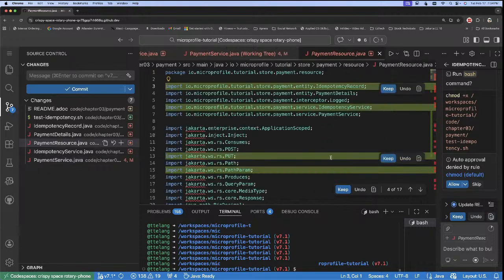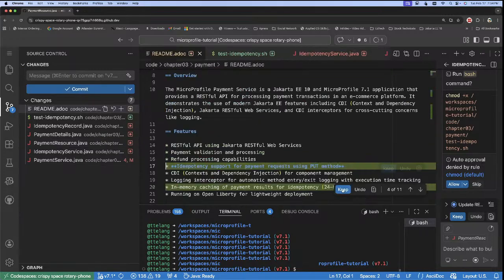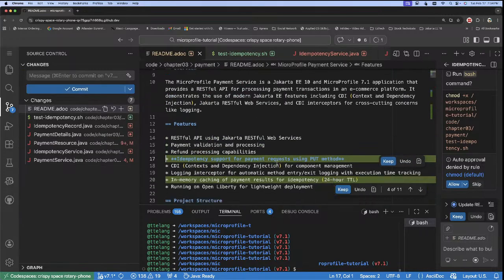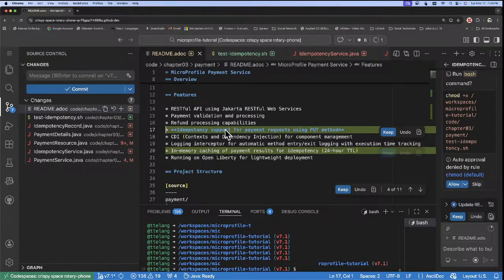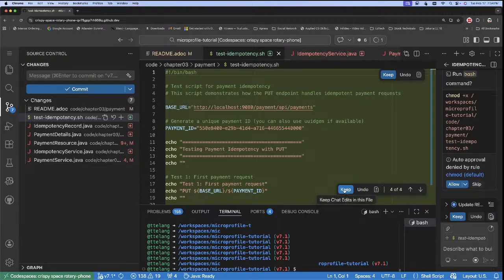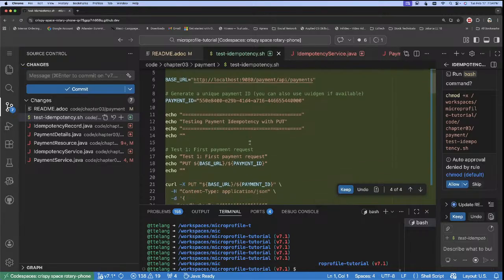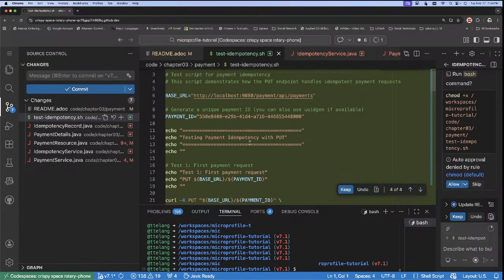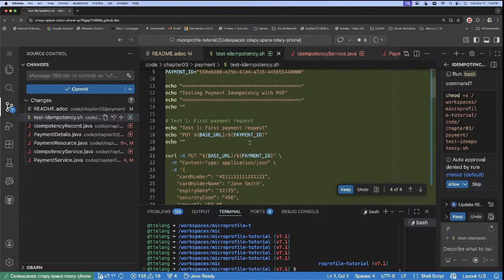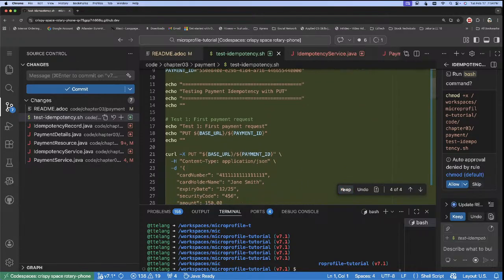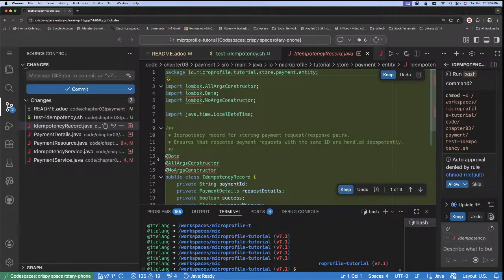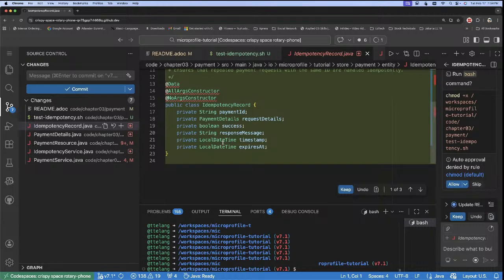Okay, so looks good, simple, and in-memory caching is also there. We could use Redis as well going forward. And there is a test script also, which is for testing idempotency. We have a record for idempotency.